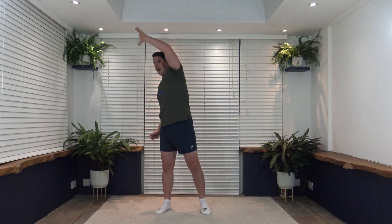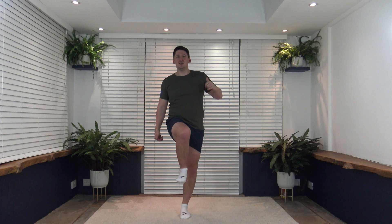Next we're going to warm up the hips. Keep the core nice and strong, tummy sucked in — lift the knee, take it out to the side, slowly down, change over to the other side. Do it nice and slow, focus on the balance. If you can't get the knee all the way up that's fine — you can do it nice and low, but keep the core nice and strong. Lift the knee slightly out to the side and back down. Fantastic — let's finish off one more each side.